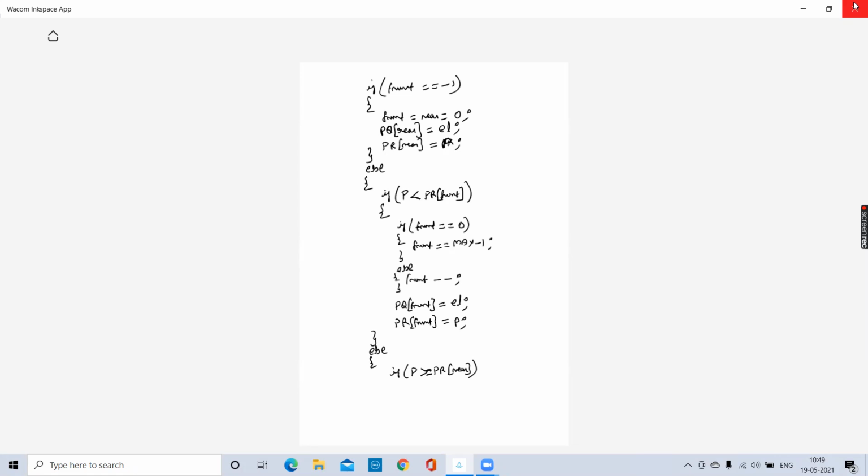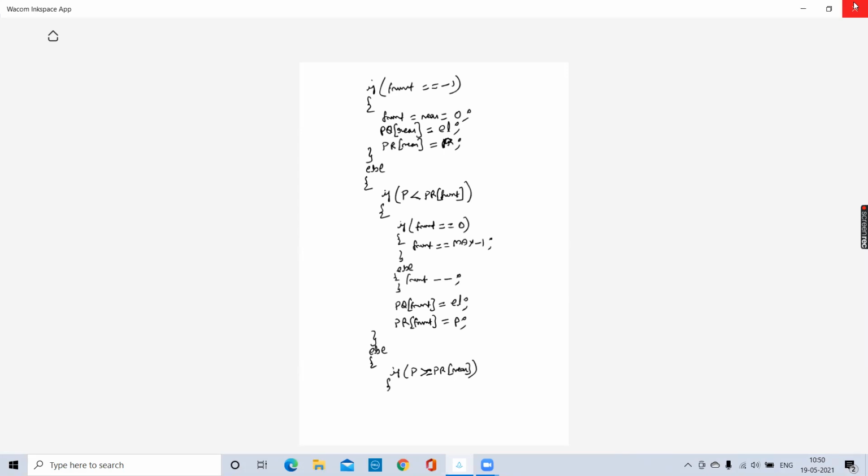So it's very, very important that if there are two elements which have the same priority, the already existing element has a priority and the incoming element has the same priority, then the incoming element will always be behind the element which is already existing. That you should remember. So that is the reason P is less than PR of front only we are going to do it. But in the rear, it has to come behind only, right? So we are going to take P is greater than or equal to PR for this.